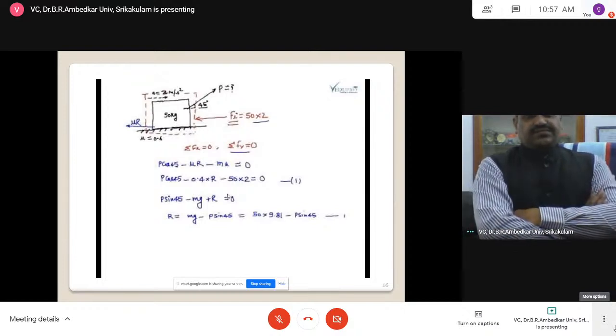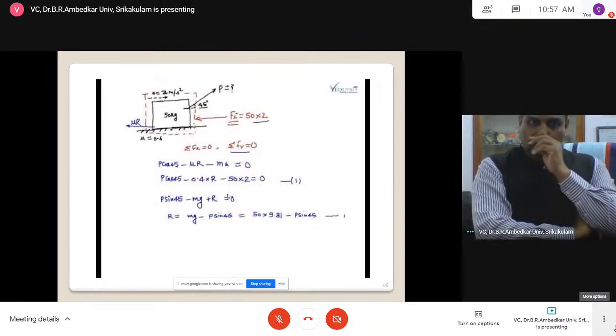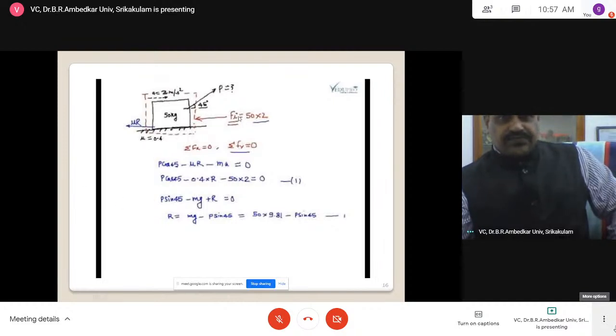Let us consider here a block subjected to the applied force P. Fi is the force, and here we have Fi and P and the mu R. Mu is the coefficient of friction. These all forces are given. Now actually this is an inertia force. Actually the direction of the force is mass into acceleration. This direction is actually in this direction. Now what do we have to write? We have to write an equation.